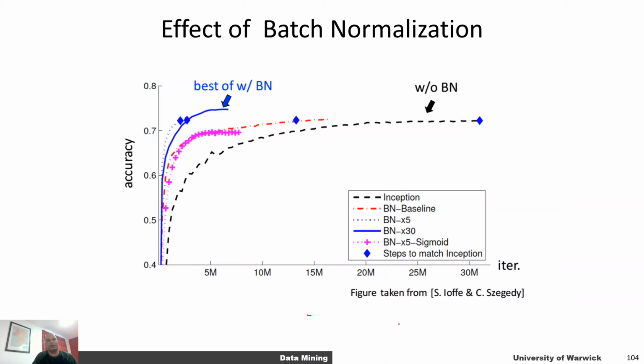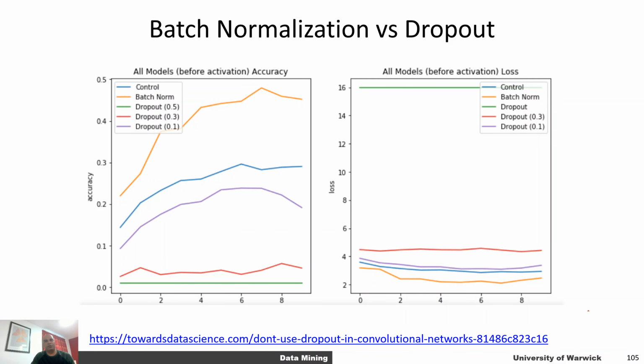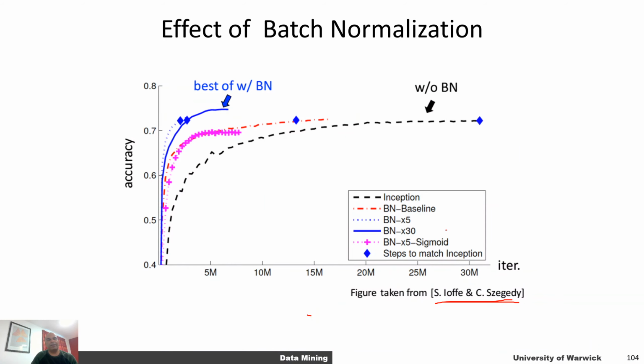This is an effect of the impact of this that was reported in the original paper that was proposing batch normalization. Even if you have a very deep neural network, it does a significantly better job than having dropout. If you want to understand it in a bit more detail, I welcome you to go to this link where they compare dropout and batch normalization and see that if you use batch normalization, you don't require dropout, and you'll be able to get much better generalization performance, even for very large neural networks. Okay, so that is the impact of this.